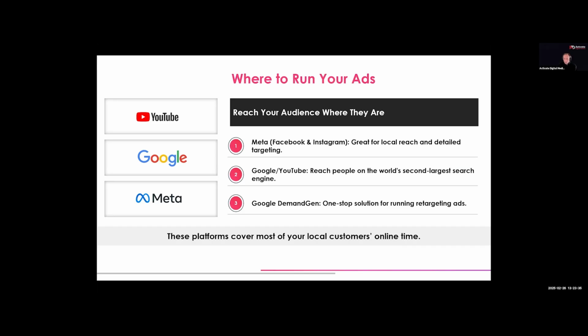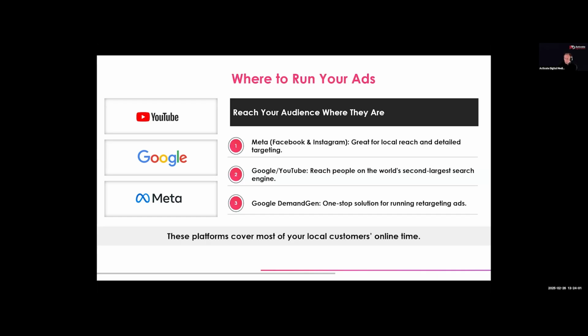Okay, so now let's talk about where you can run retargeting ads. There are many places, almost every social network, every ad platform. Yep, go ahead. Somebody got a question? Or is that somebody taking themselves off mute for a moment? Okay. All right. So now let's talk about where you can run retargeting ads.